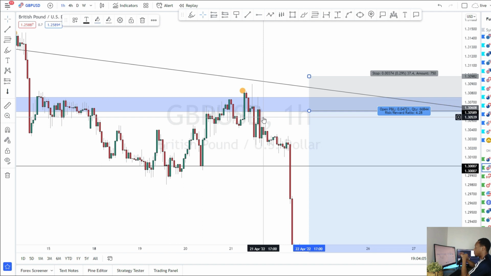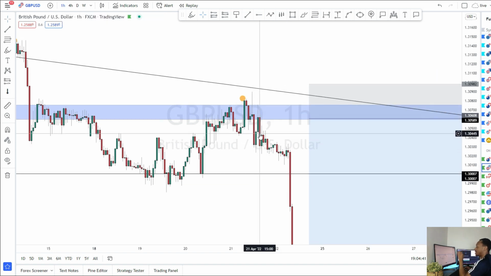At one point, because I was trading pound USD on the stream, this was a strong bullish candle, and some people were telling me that they wanted to buy pound USD. And I was telling them, yes, you can look to buy, but make sure you at least wait for the candle to close before you finalize any of your judgments, any of your decisions, because a big wick like that changed everything. By the time the candle closed, it left us a big wick, and as you can see, the real momentum came in, which was with the bears. So always wait for candle closures.